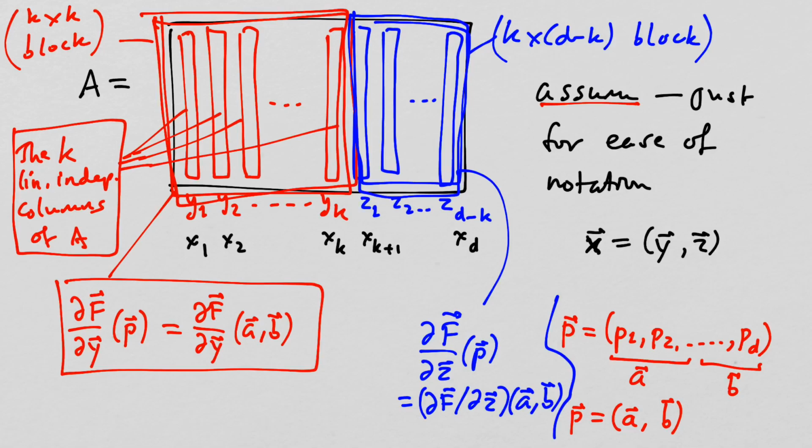So I have a square matrix with linearly independent columns. What does that tell me? The fact that its columns are independent tells me that its rank is full. Its rank is as big as it can be, which is exactly the minimum of its two dimensions. Now, it's a square matrix, so both of its dimensions are k. So that means the rank is exactly k. It has full rank.